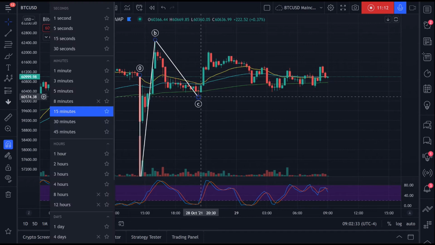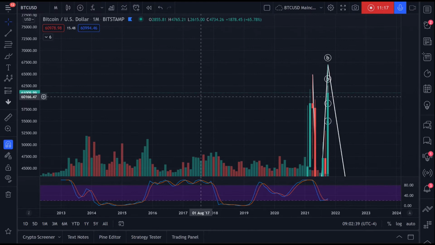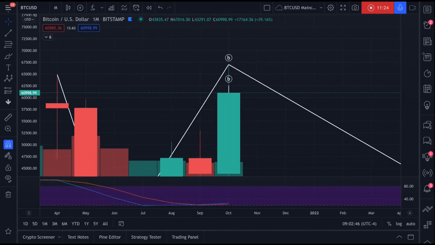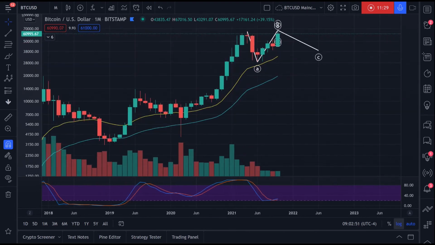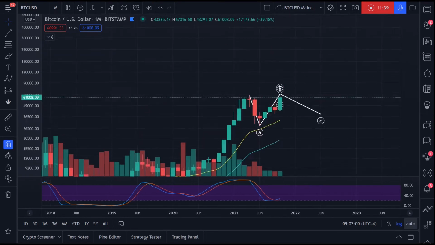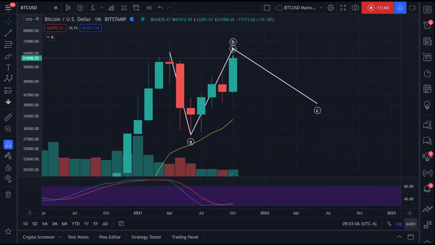So if Bitcoin did that, let's go back to the monthly. I hope this is helpful. I hope this is useful. I hope you're getting value from this, right? Because I'm trying to paint all the possible scenarios given what we've done thus far. And I'm not trying to lead anyone astray. If you do indeed decide to sell, as I am selling sometime today, then I don't want you to miss the boat when we're getting back on the train, okay? So this is why I'm talking about all of this.